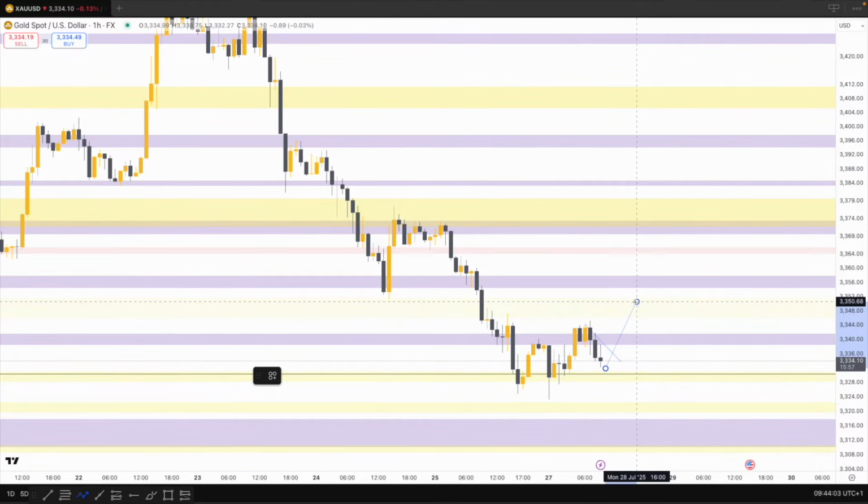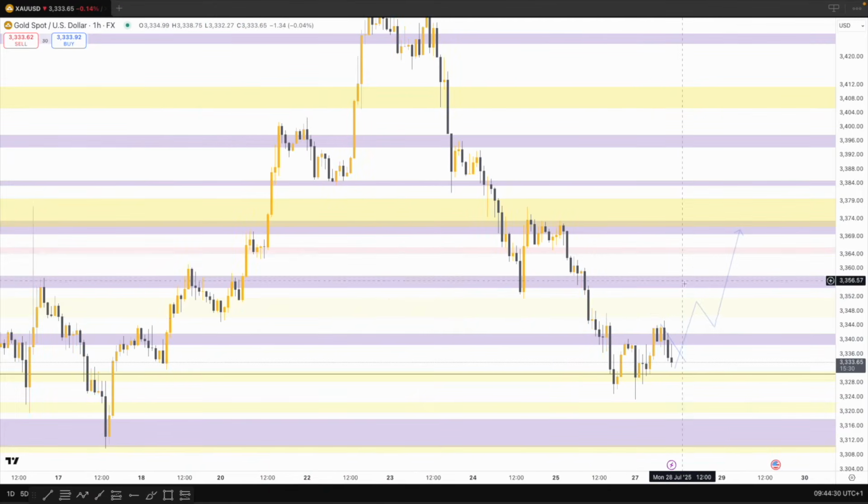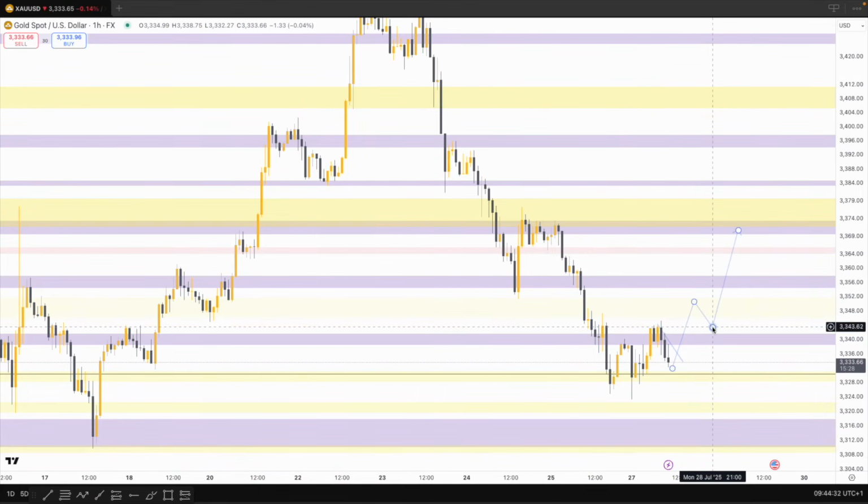A good confirmation would be if price can break through this recent higher high on this lower time frame, ignoring any of this information here and starting from this candlestick here. If we can break this most recent higher high on this lower time frame bullish wedge, and then eventually see price come back down to test the previous high as support, we're then going to be looking for a level around the 3,370 mark for price to continue onto. So that's what we're going to be looking for in the bullish scenario.